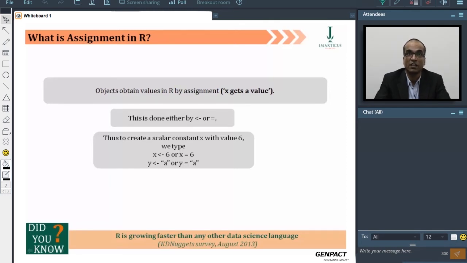The less than dash operator or the single equal to operator means that you are assigning some operation value on the right-hand side to something on the left-hand side. Many R coders or data scientists would use the less than dash symbol because that's how R programmers usually write code, and it helps us to isolate an assignment operator from the double equal to operator. To avoid confusion, we basically go for the less than dash operator.